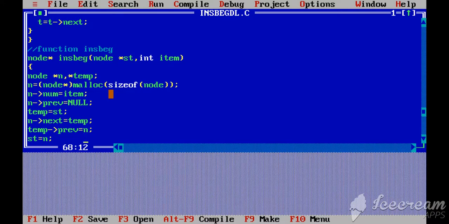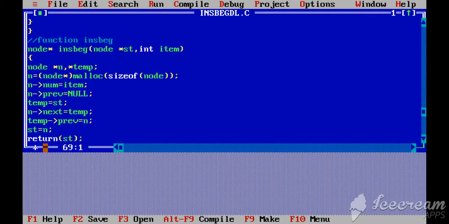Then the address of the new node is set as the new starting address, and this new starting address is being returned to the calling function, that is the main function.